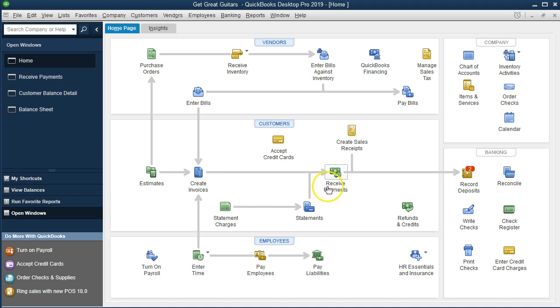We do not use customer payment to receive payment for work done at the current time period. To do that, we create a sales receipt, which will record the sale and the payment at the same time. We do use the customer payment if we had invoiced in the past, and the customer payment, just by being the form, will decrease the receivable. That's what this form really does.